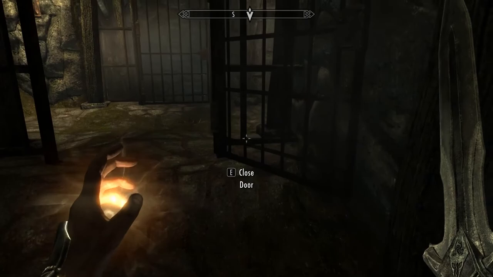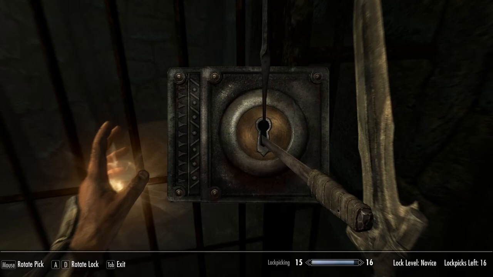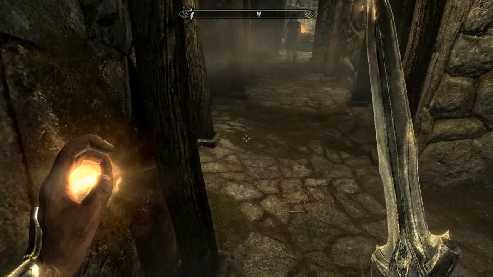I'm hoping this is for people who have never ever played this game before, because it's an older game. See, that's the other thing. Lockpicks, if you're trying to pick something and you don't quite get it right and you try and force it, you can break your pick. You kind of have to just... There, my lockpicking's going up. There is something in one of these. Oh yeah, this one.